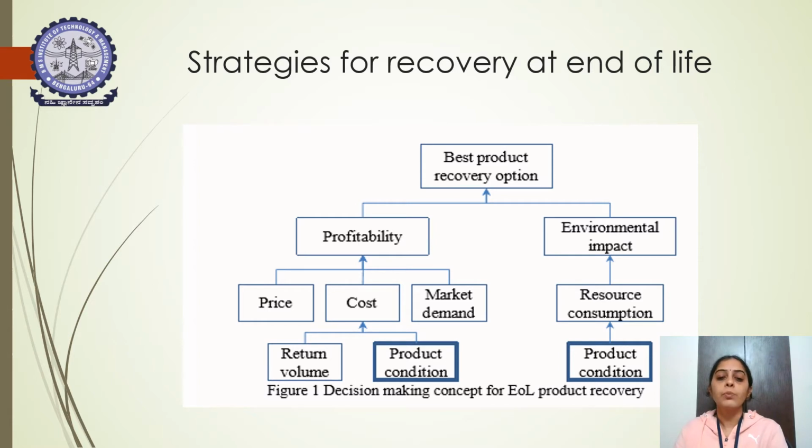Similarly, the return volume: what is the quantity of returns you are getting for the particular product which is in the market? This will be decided based on the cost of the product, the price of the product, what is the actual cost of the product, and finally what is the market demand for the particular product. So based on the actual cost, the price of the product and the market demand, you can claim the profitability for that particular product.